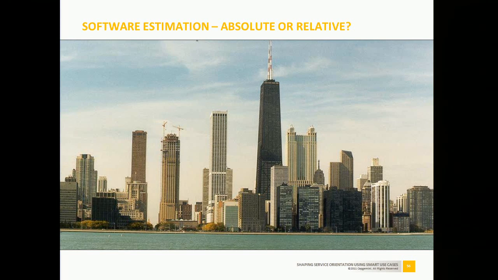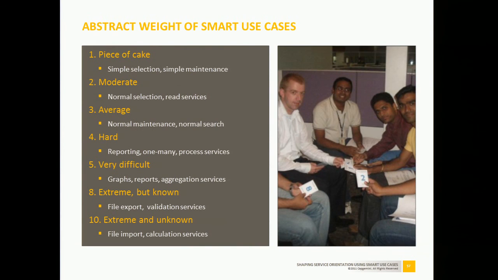So again, if you don't have those numbers, you will need to take a sample of a number of use cases or stories or whatever you're implementing to figure out how long it would take the team to implement them. We usually do that. So here's the scale. This is the actual scale that we're using for these smart use cases. We originally started out with a scale from 1 to 5.